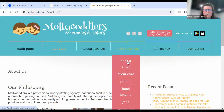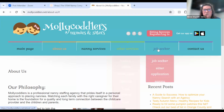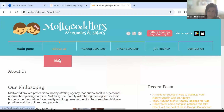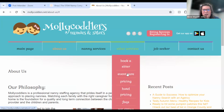And then we'll try to fit in one more website. So I'm thinking this is another point to bring up. I'm thinking I can click on this because it changes colors. You know, the main menu navigation here is changing color. I'm thinking I could click on that and I can't. So if your main menu labeling doesn't click through and just brings your submenu pages up, make sure that they don't change colors. And that's just a setting within the back end.